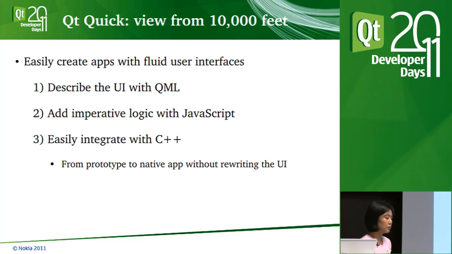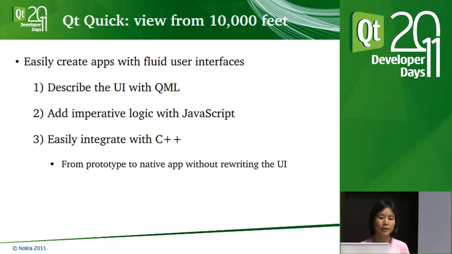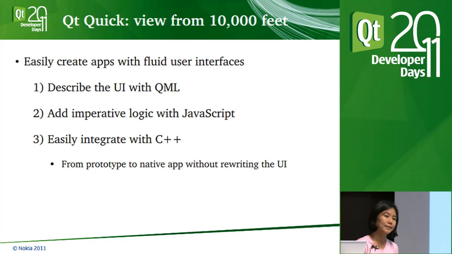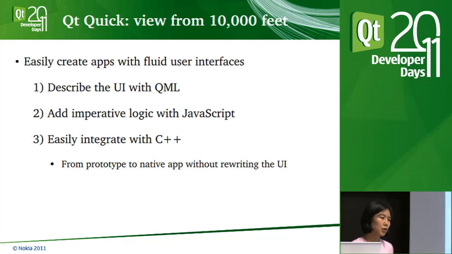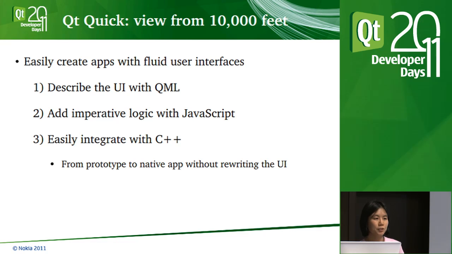And finally, a real strength of QML is the ability to integrate it with C++. You don't have to say, okay, I've written my UI in this language, now let me completely rewrite it in this other language so I can use it with my application. Since the QML engine is written in C++, you can just hook your QML and C++ components directly together. And you can use QML to write your UI and C++ for your application backend, and then just hook them together.